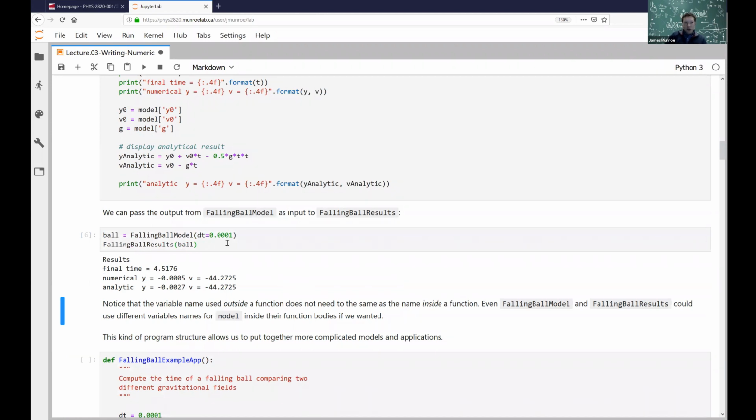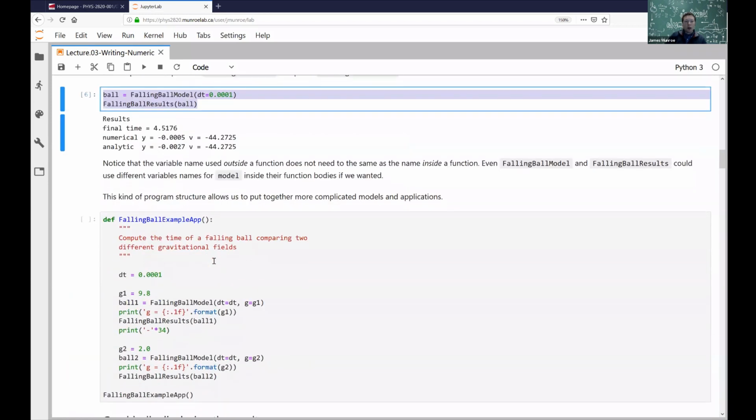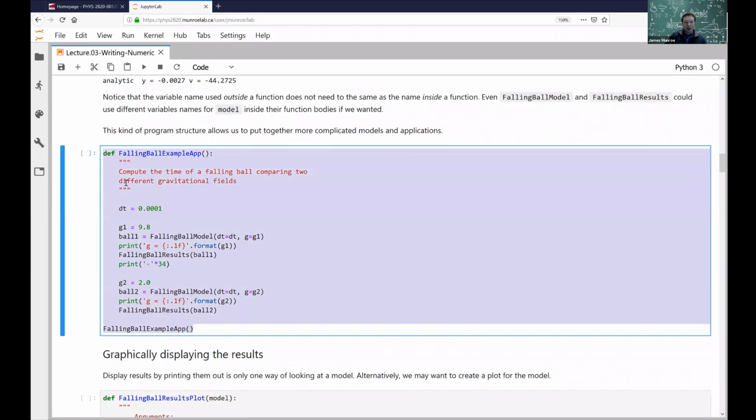Once we've split up a function into these two parts, we can put these two parts together to form an overall program, a master program, a driver program, or an application. Here is my example of an application. What it does is compute the falling time for two balls if they're in two different gravitational fields.